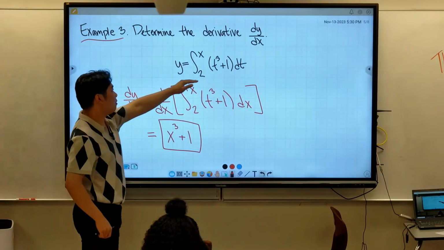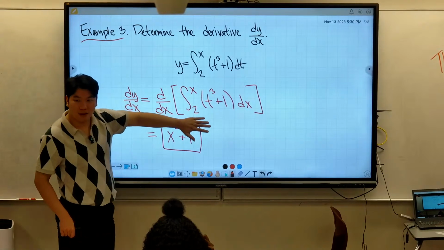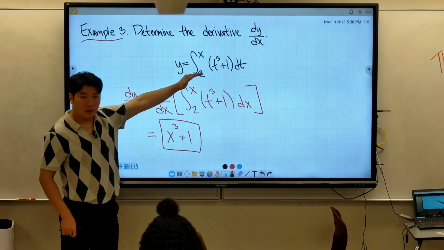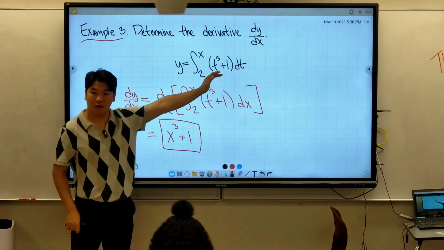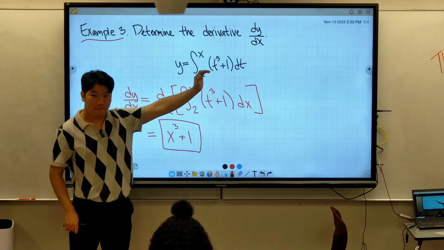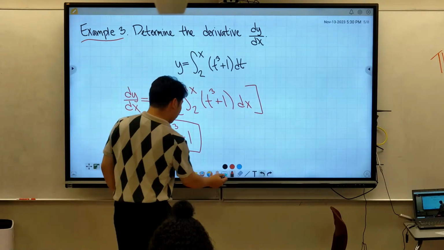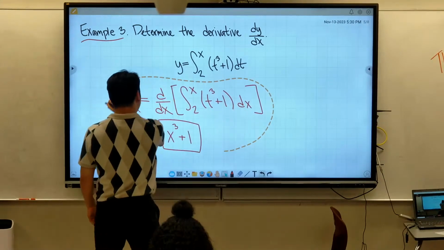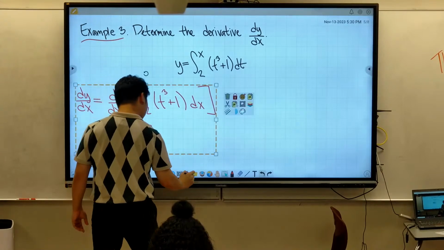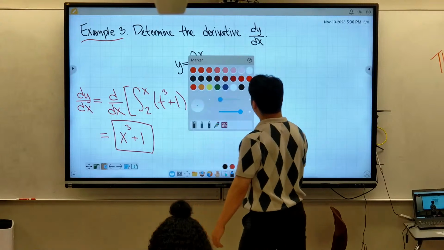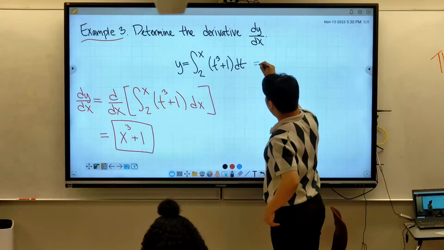If I looked at this originally, let's say I didn't have this written already, would you agree that we know how to get the antiderivative of t cubed plus 1? That's just the power rule. Let me move this aside. You don't have to write this next part, but it's just insight on why this works exactly. Let's write this in blue.